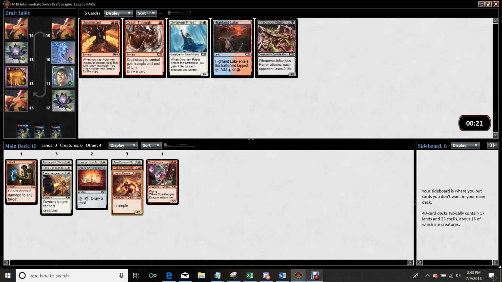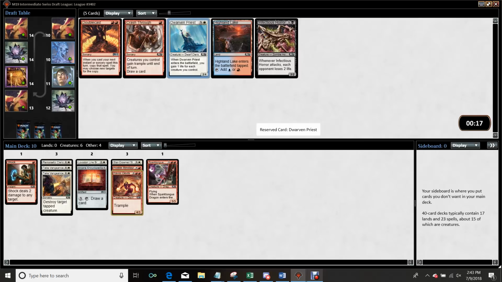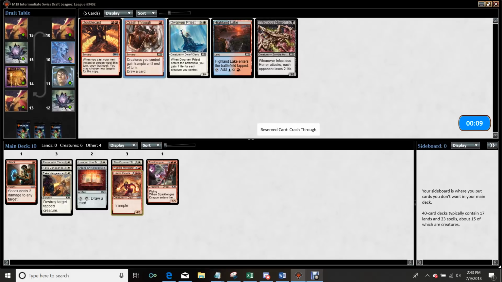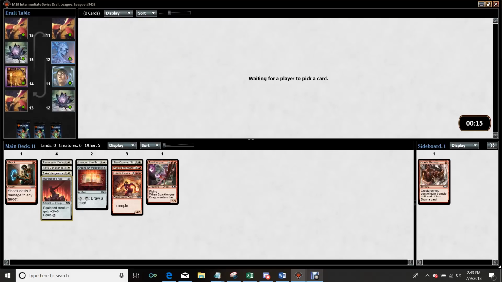Double cast is probably bad. What does this dude do? He's 2-4 again. Card seems bad. The card's interesting. I think it's probably just a crash through. Yeah, I'm going to pick it up and put it on the sideboard. I don't know if I'll be interested in playing that. Marauder's Axe is probably fine in this deck. I mean, it's the only card we can play in that pack.